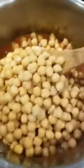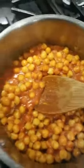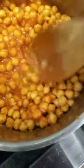And then I actually add my chickpeas. And I just stir that up and kind of let them get coated with the tomato paste and all the spices. Okay, and then I actually was supposed to add my ground ginger and green chili and garlic paste, which I just added now to the oil, but it's fine, you can add it right now as well.